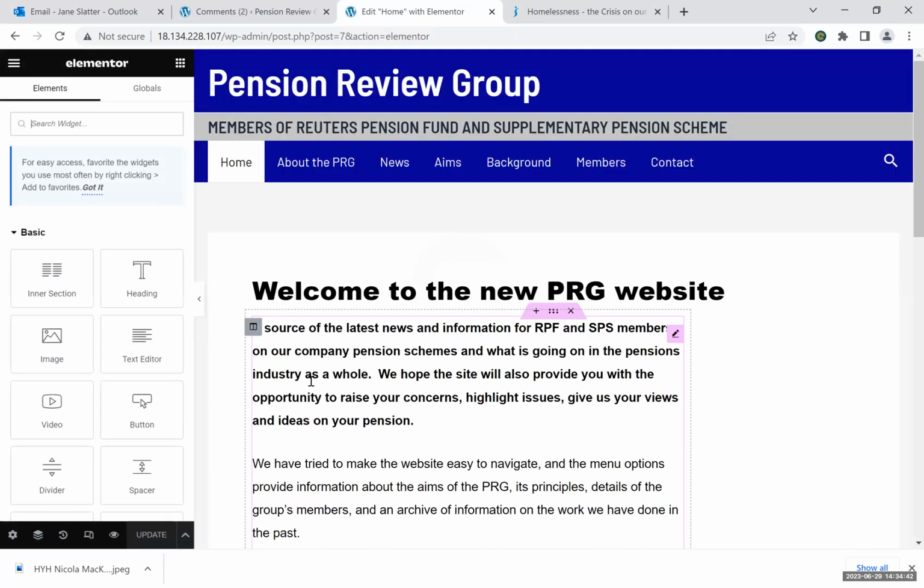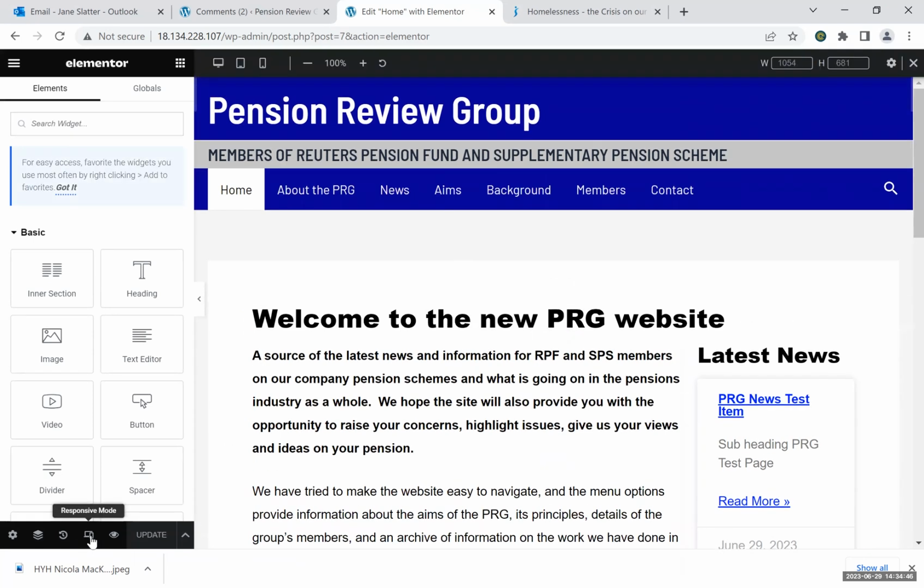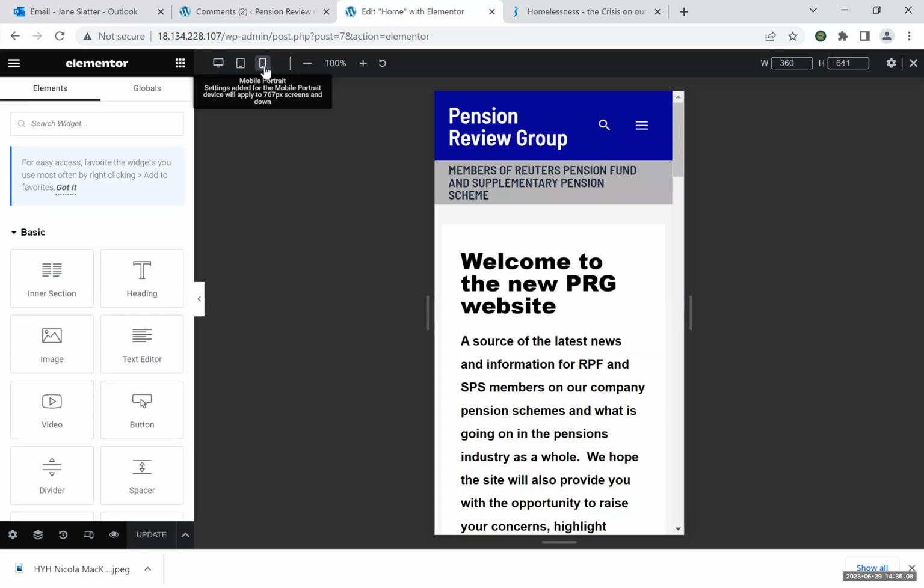Jane, you like to repeat, you mentioned it just now, but since "pension review group" is in the banner, could the headline say "aims of the PRG"? It would save a lot of space. That would be more consistent. It would save a lot of screen space too. Instead of having 3 decks, just 1 deck. Can we see the aims page?